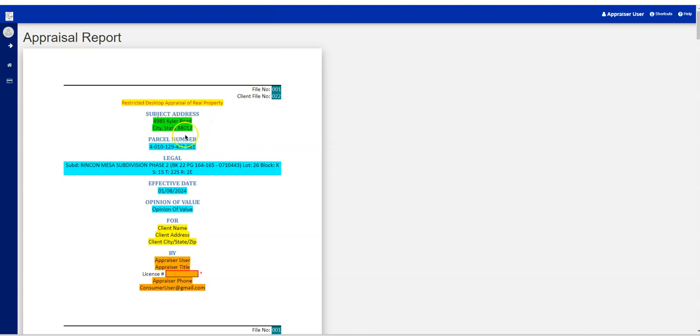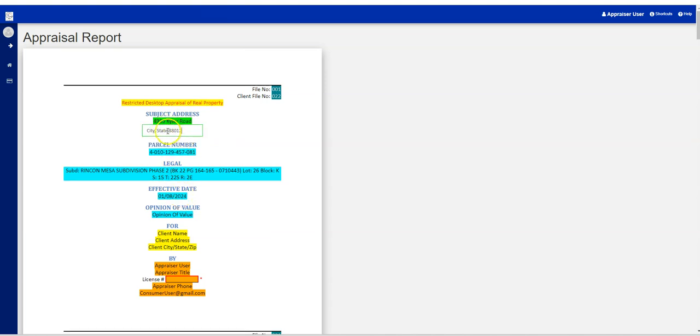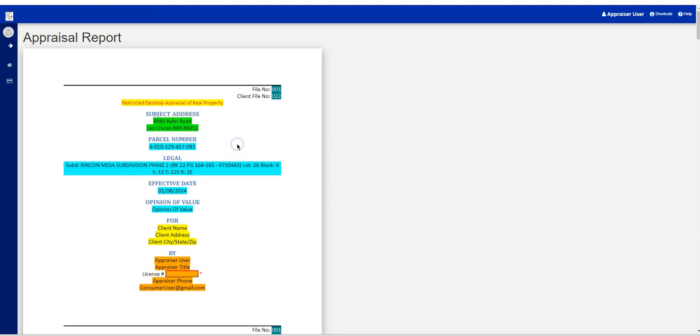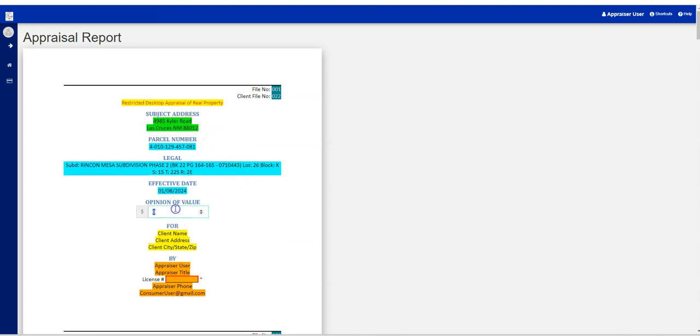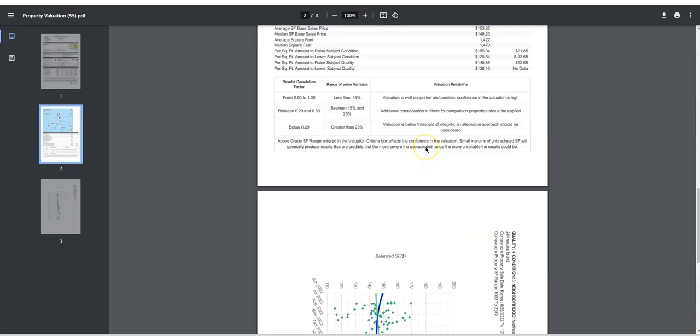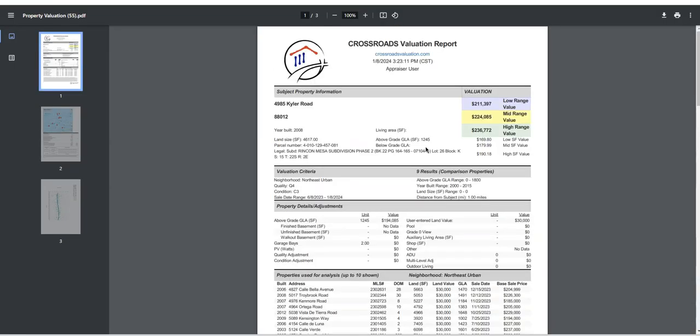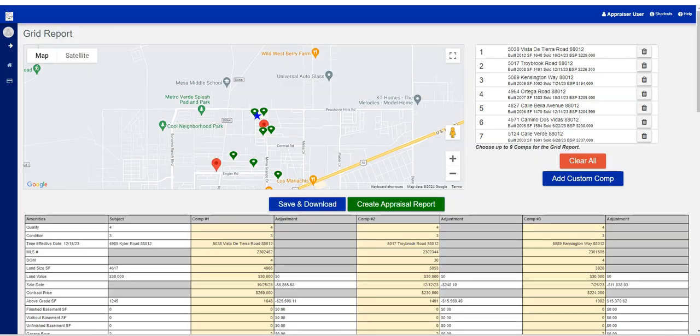See that some information is loaded from our valuation report. Some is not. Some we have to add in. Our opinion of value. If we go back to our valuation, we use our mid-range value here of 224,000.